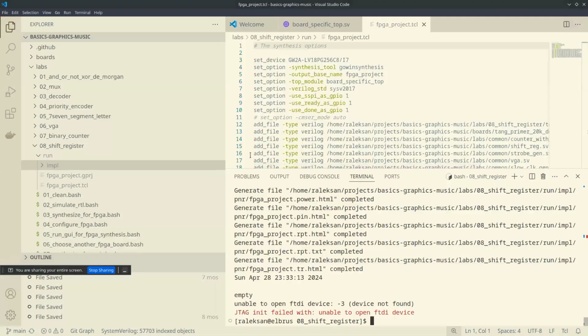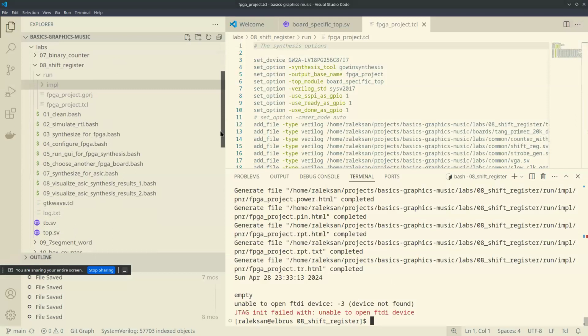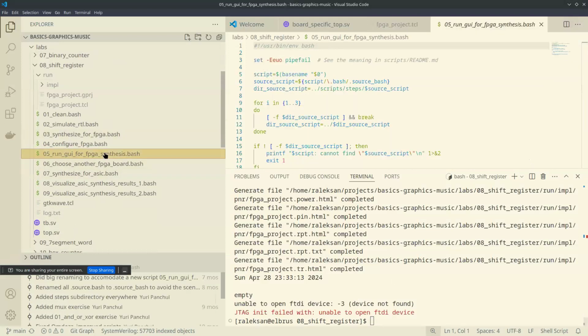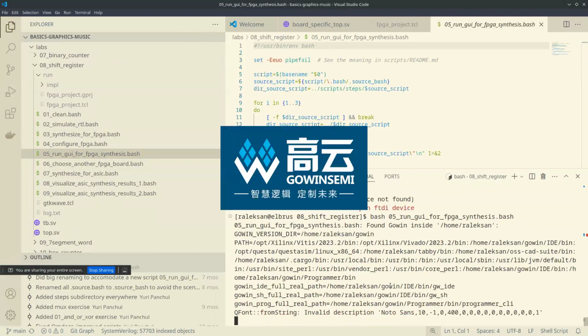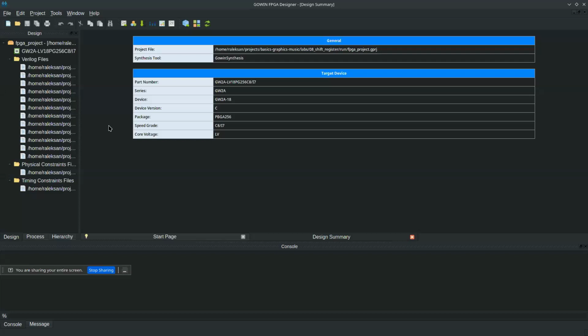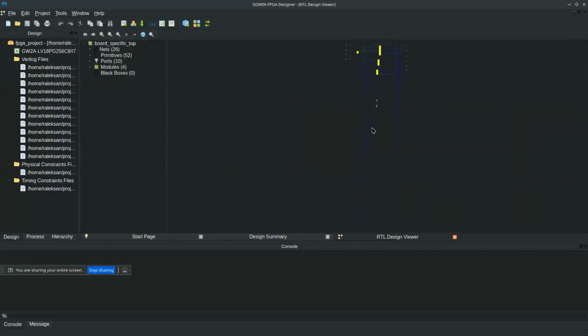Basically, we have not only a synthesis script, but we can also run the GUI for our example, which allows us to explore our project in GUI mode. For example, we can open a schematic viewer like in Quartus Prime software, but unfortunately, it's very hard to see it.